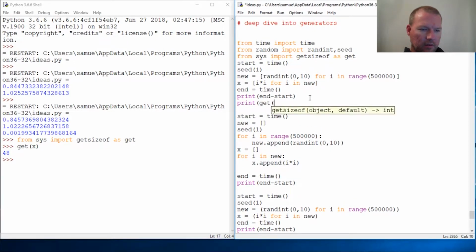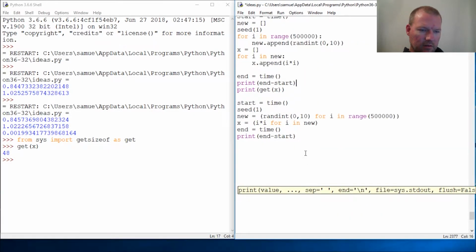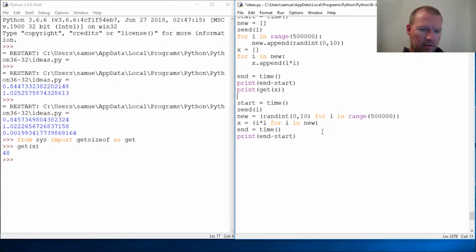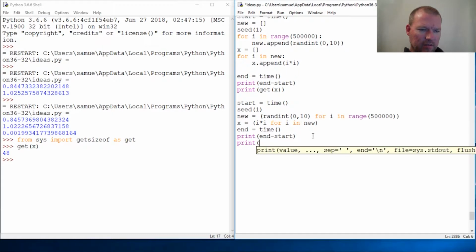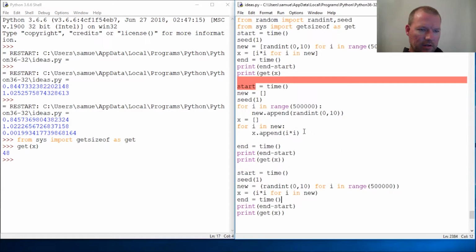Print get x, print get x, close that out, and then let's do one last one, print get x. Let's run this and see where I made a mistake. That's why it's acting weird.